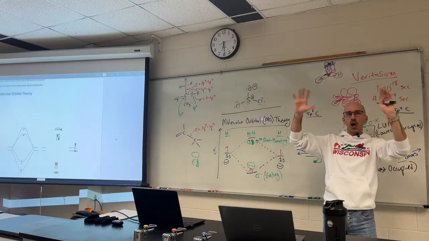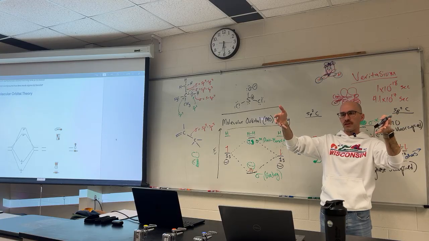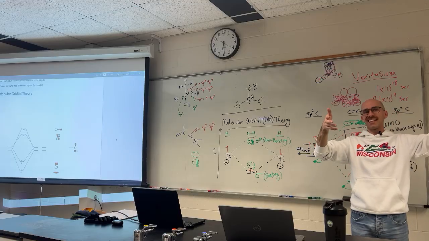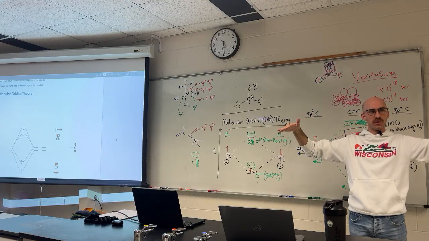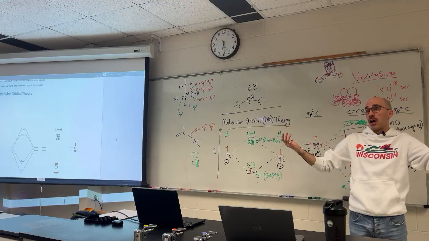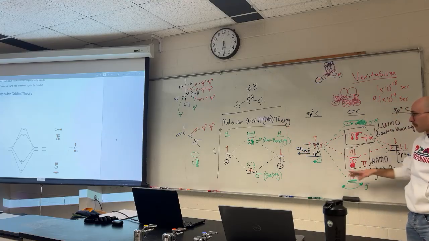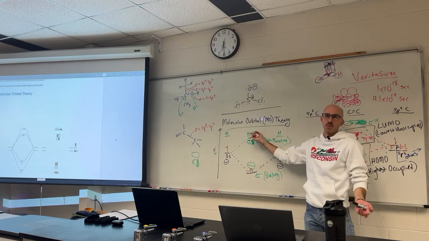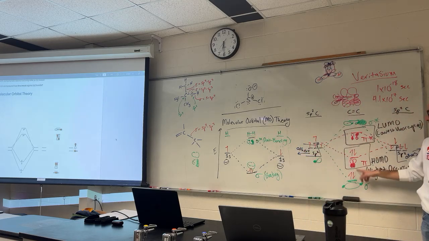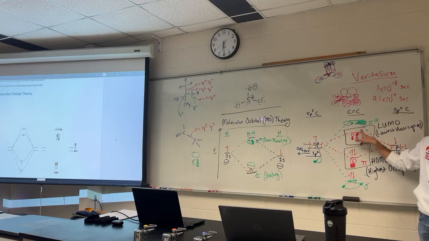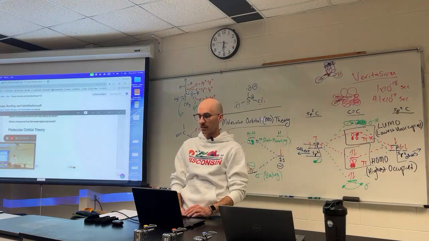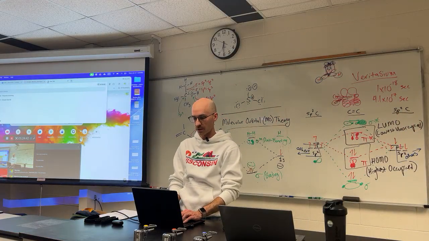You sum all of the electrons in bonding orbitals, subtract all of the electrons in anti-bonding orbitals, and then divide by 2. And you can calculate the bond order. In this case, for hydrogen, it would be 2 minus 0 divided by 2, a bond order of 1, which agrees with the Lewis structure. In this case, it'd be 2 plus 2 minus 0 divided by 2, which is 2, which agrees with the Lewis structure. But let me show you this, it actually does lead to very cool things.